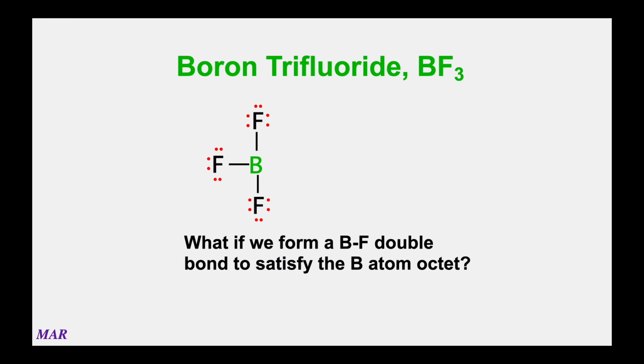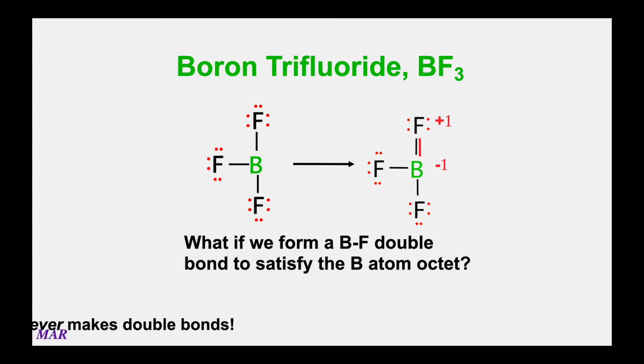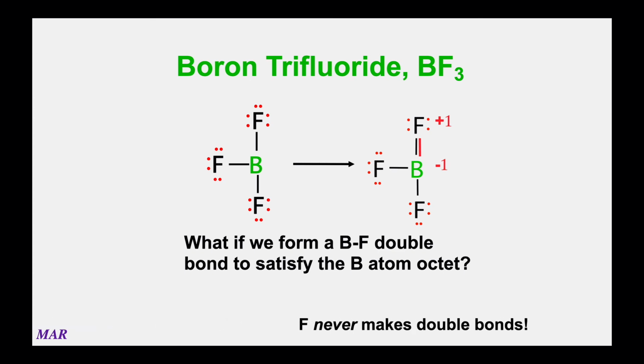I drew it with 3 single bonds, but why not draw it with a boron fluorine double bond? I mean, that would give boron the octet and stuff like that. Well, this would be a good thing to do on your own here, but your formal charges get really screwy when you make a double bond. Now remember, boron's in group 3, and 3 minus 4 pairs on the structure on the right, no lone pairs, gives it a -1 formal charge. And fluorine group 7 minus 4 lone pairs and 2 bonds, that would give it a +1 formal charge.